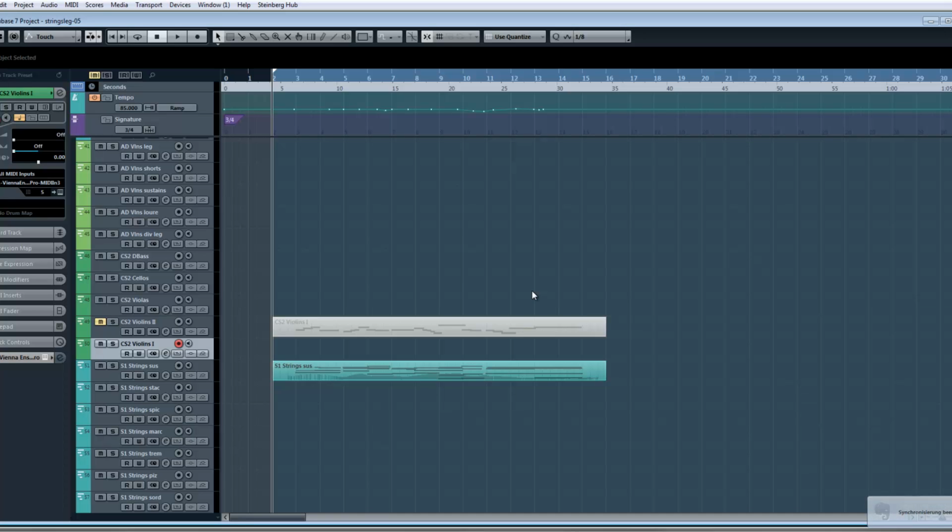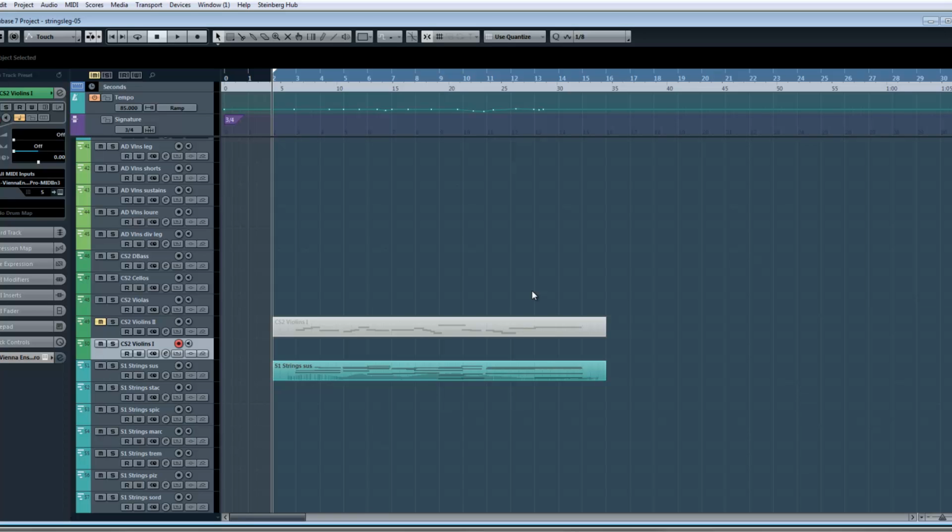And I thought I'd make a little tutorial about this, or actually not really a tutorial, but just an open session to show just a few string libraries and layer them, not really to match each library with another one, but just to layer them and present you the unique sounds they create.